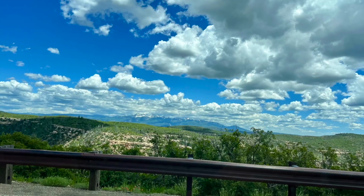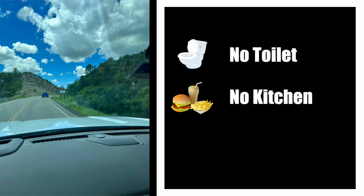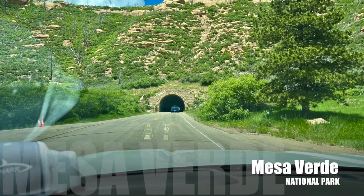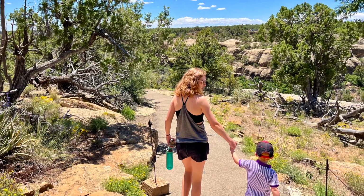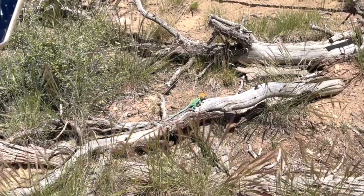Here are some of my big struggles with a road trip in a normal car or SUV. There's no toilet. You're constantly eating out and getting sick of the fast food. And of course, my last minute hotel gamble. So I often don't book a hotel room until that afternoon, but no one wants to spend the night in the car for sure. And we often cut it super, super close.